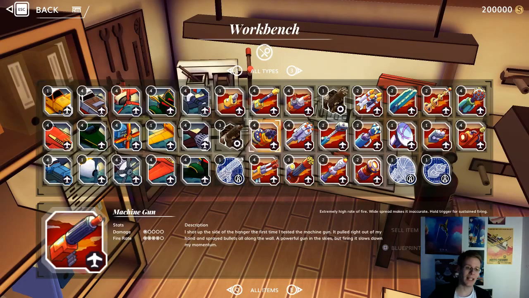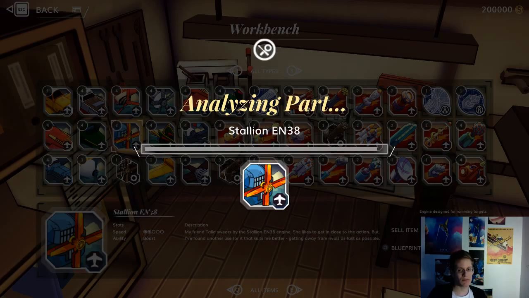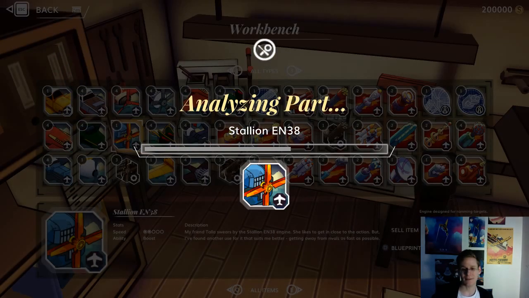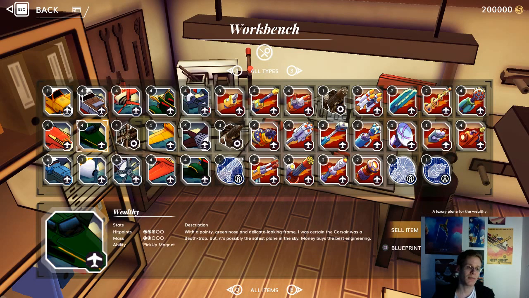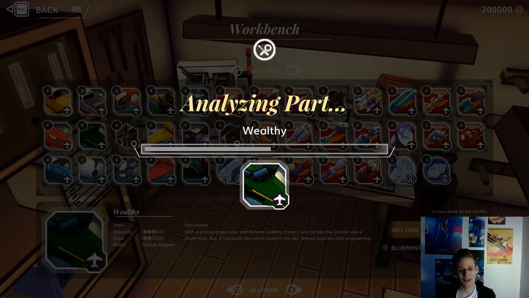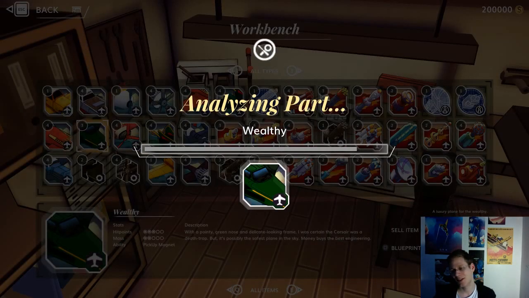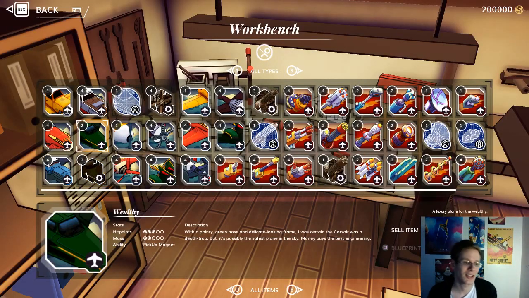I know why I use the cheat multiple times. It's because sometimes you have to do the analysis 10 times to find the blueprint, and right now I probably won't get any for this engine. But let's try with the wealthy, which is the wrong name. Nobody saw this, but it shouldn't be this name.